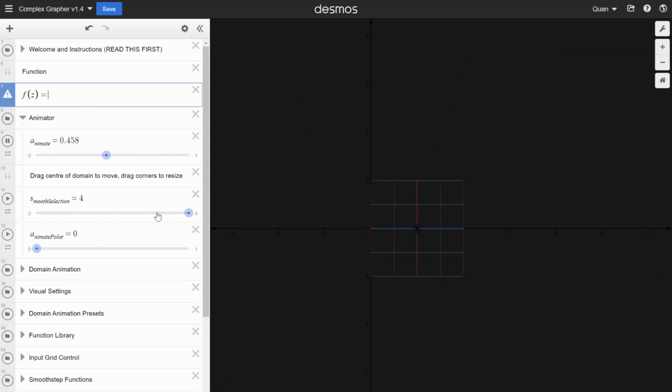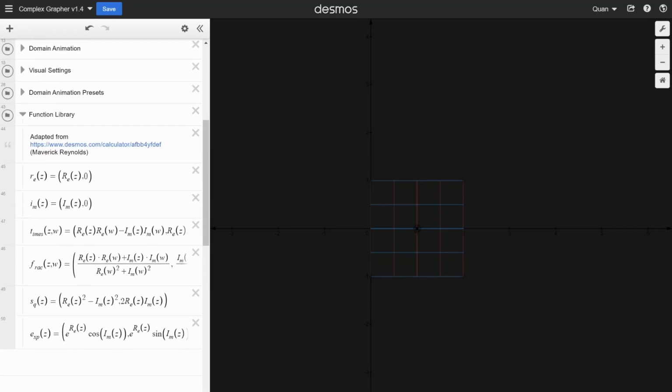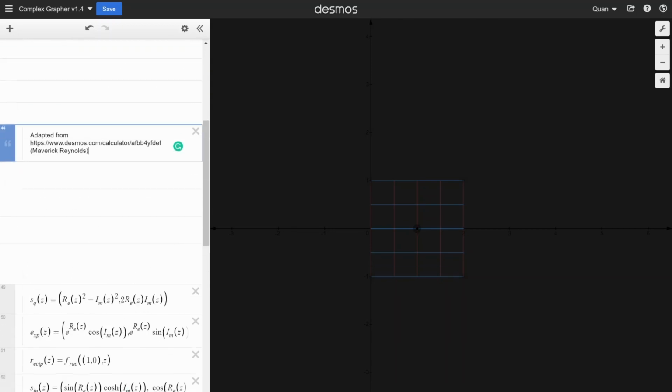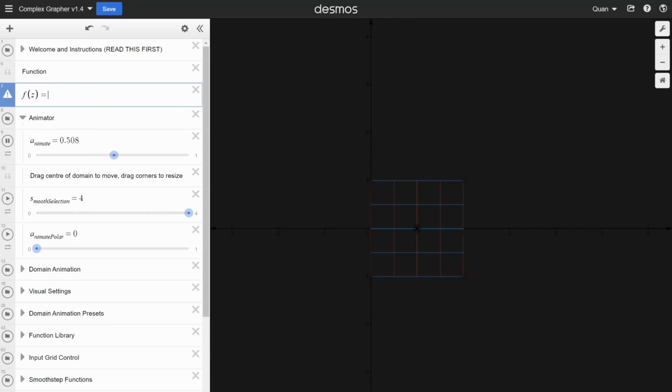So what we have to do is define predefined functions, and that's going to be found in this function library here. This is adapted from another complex grapher that I found somewhere. I think this guy made a YouTube video on his as well, so you can check out his projects there if you want. But basically you've got all these functions here that you can use, and the way this works is that we're using z as our complex variable. Now what z represents is just a point in this Cartesian plane. Well, complex plane, but in Desmos it's a Cartesian plane. So z has 2 components, an x component and a y component.